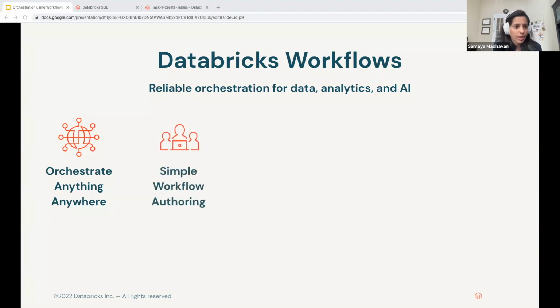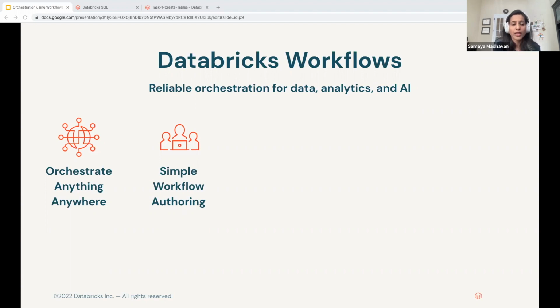Next one is simple workflow authoring. It is super easy for you to create these workflows with an intuitive UI. The UI is also constantly being enhanced as we speak. You can also create the workflows via API or CLI to support any CI/CD tools. If you think about a typical organization, you'll have several personas like a data analyst, a data engineer, a data scientist, and so on.